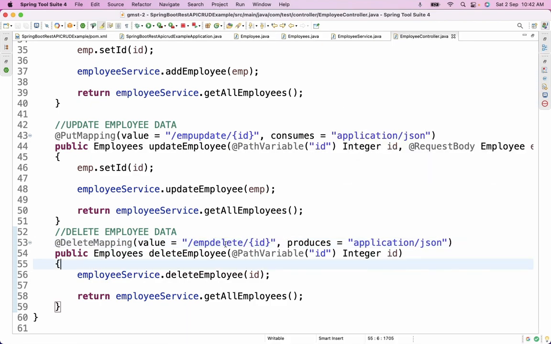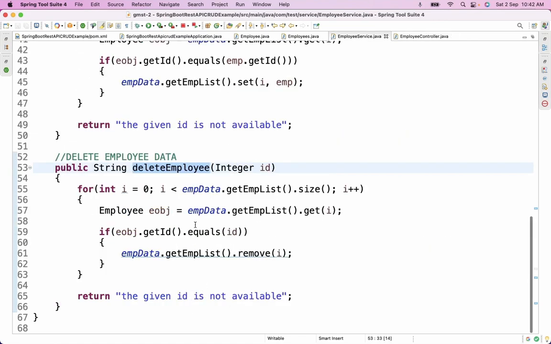So we extract the data from the delete URL link ID with the path variable ID. It's converted to integer format and passed to the delete employee method inside your service layer. Where the ID is matching, we're iterating over each and every index and removing that data. So these are Spring Boot with REST API protocols. As per the requirement, I have just shown how to implement the services. If you join the live sessions, we will discuss in detail and in depth the Spring Boot and REST API skills.